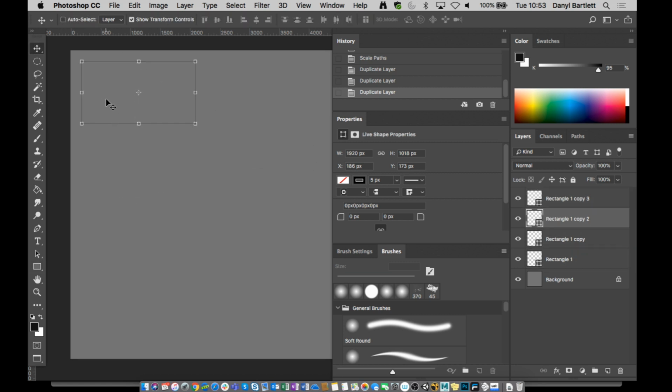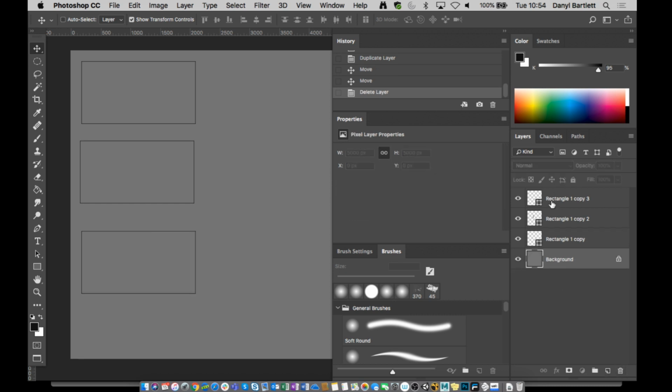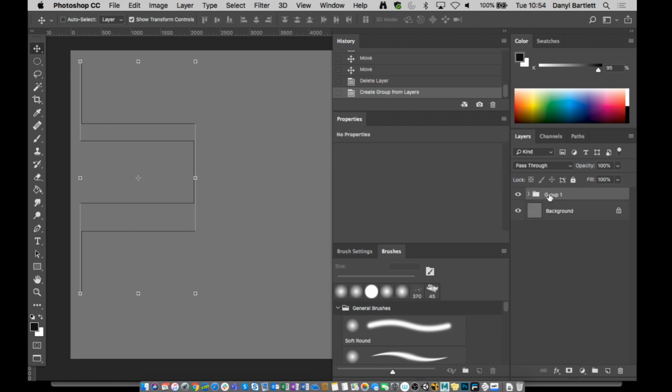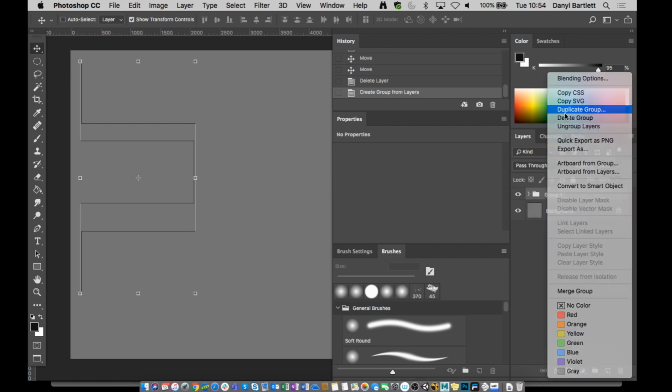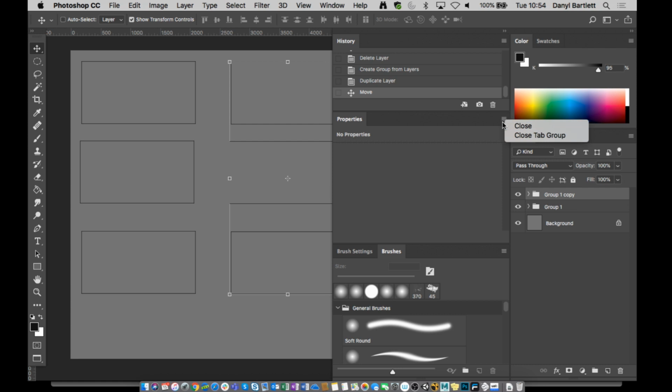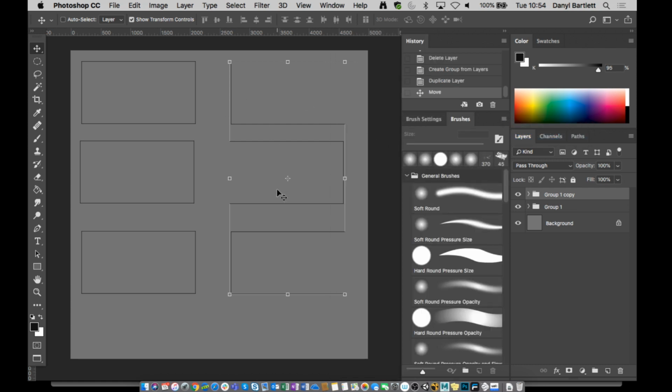So what it will eventually look like, I don't want this to turn auto select off, is you'll have like this. Let's delete that one. So you're basically going to have this. You're going to have 6 pieces of information. I hate that properties thing. Go away. 6 pieces of information that look like that. So you'll have 3 versions of one piece of the script here and 3 versions of one piece of the script here.